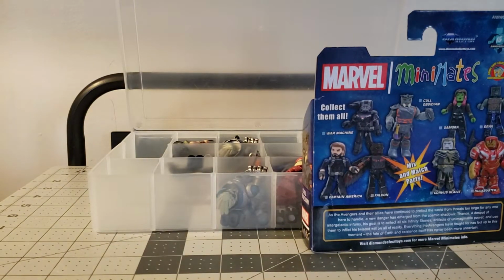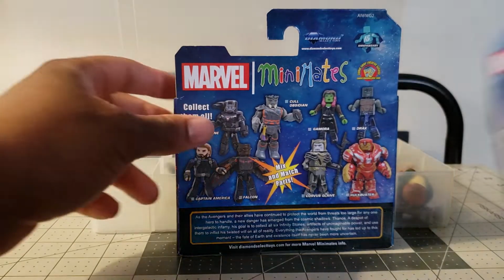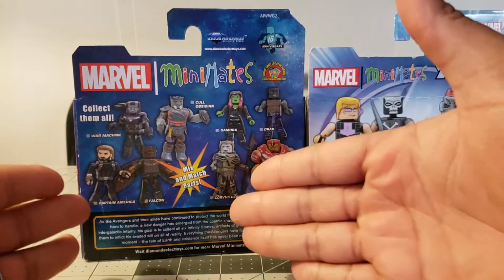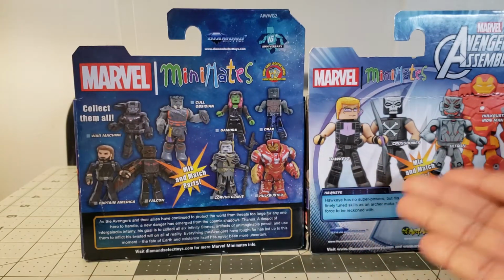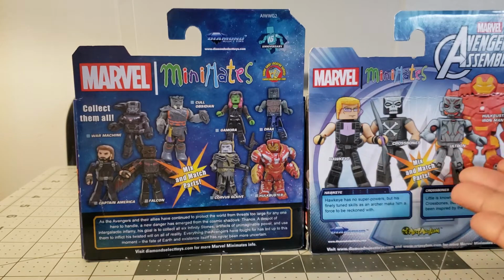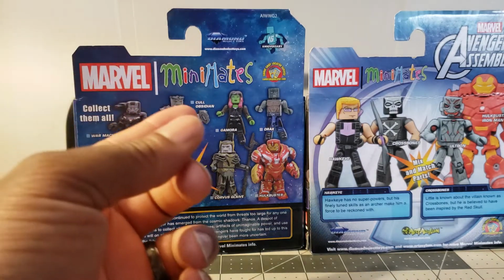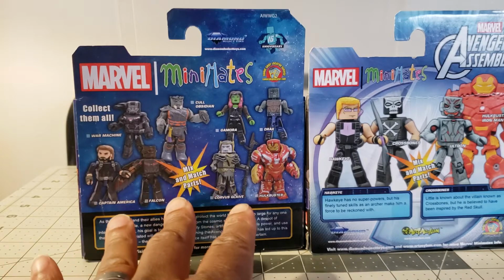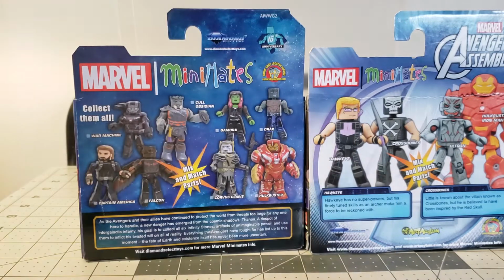And then here, another Hulkbuster. See, that's the thing. Minimates cover multiple facets. You got movies and comic books. So this is a comic Hawkeye and Crossbones, and what I assume is a comic Ultron and a comic Hulkbuster. Hulkbuster is slightly bigger, which is still cool. And then you have your movie figures from the line: Captain America, Falcon, Corvus Glaive, Hulkbuster, yada yada yada. So that's one thing you're going to notice.